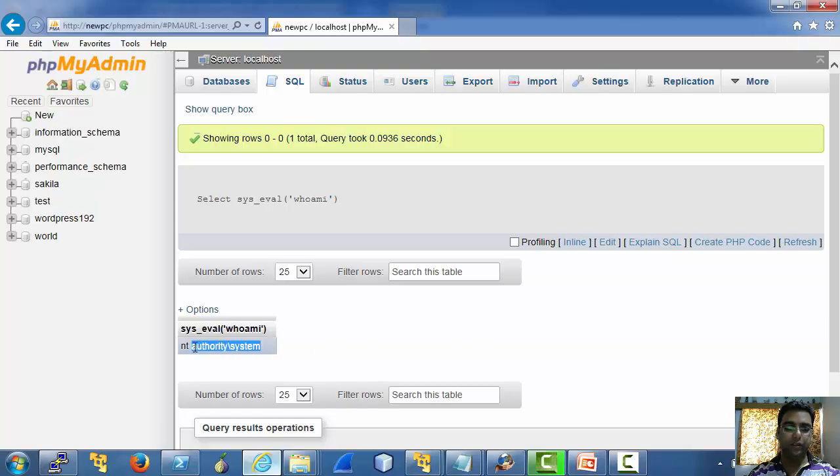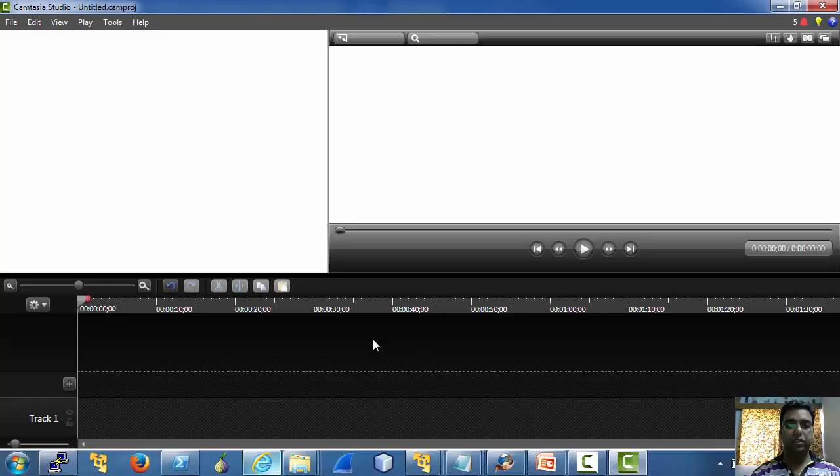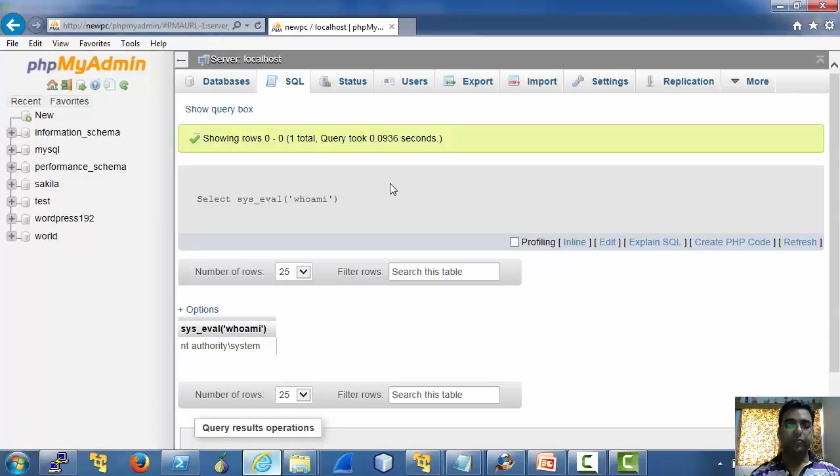As you can see, we have successfully elevated ourselves to the system privileges. Now we are free to do anything we want using the PowerShell scripts we are going to see in the post exploitation phase.